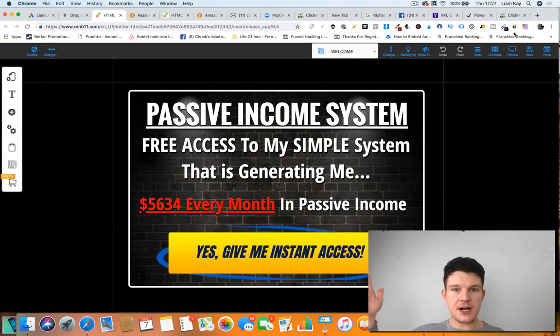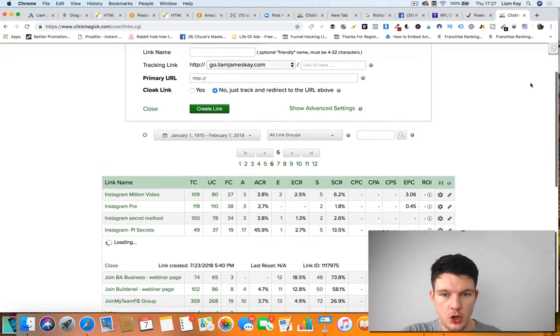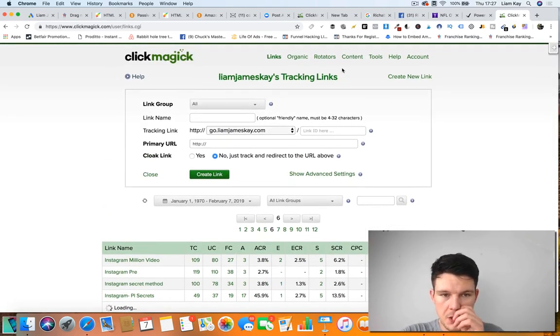And then you could add another action pixel on another page, and you will see that only 20% of people made it through to there. So then that's when you need to work on that third step. And that's basically how it works. As I said, it's probably best if you just come into ClickMagick and watch their training videos, or there's other tracking software out there as well.